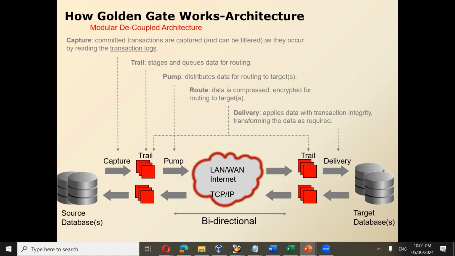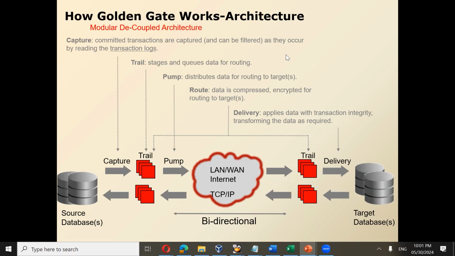What happens here is the capture process reads the transaction logs in sequential manner, and it will capture only the committed transactions. Once those transactions are captured, it will write them to the local trail file, and then the pump process will read the data from the local trail and write it to the remote trail file.